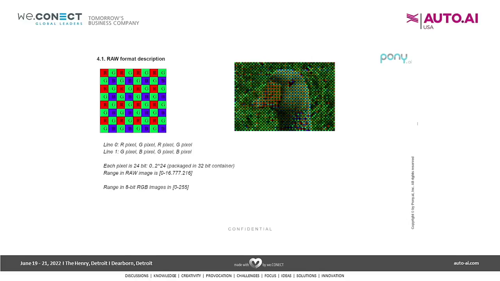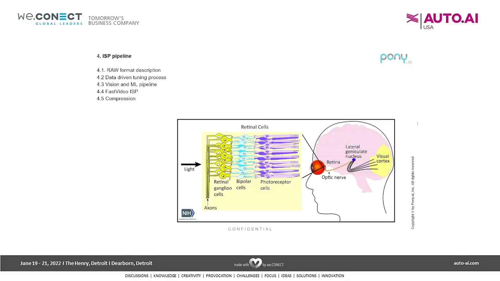In human vision, the ISP is similar to retinal ganglion cells and bipolar cells together, because the human eye doesn't send all the information to the brain, like all the pixels. It basically sends a differential signal. You can Google and read about ganglion cells. So it's basically a DSP, which looks at color difference or brightness difference and sends the change to the brain. So it's similar to a convolutional kernel of low pass and high pass, basically.